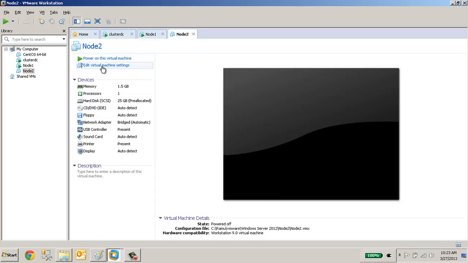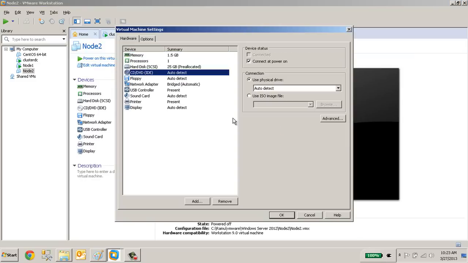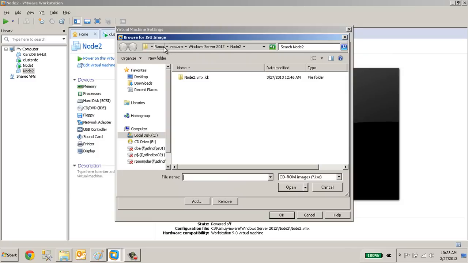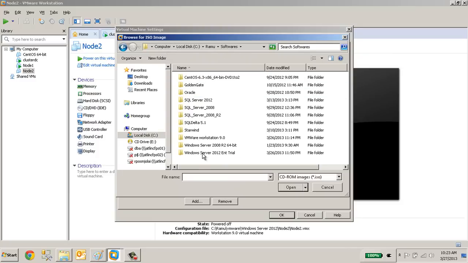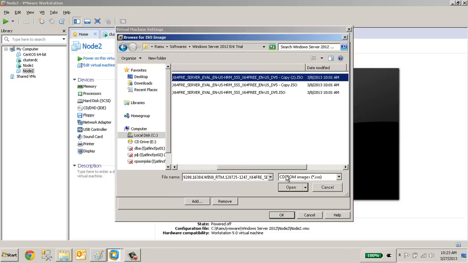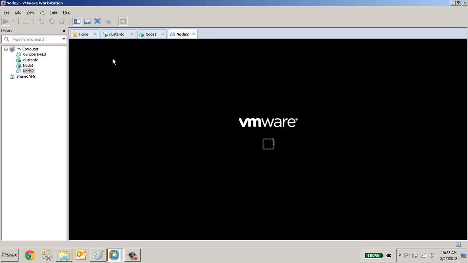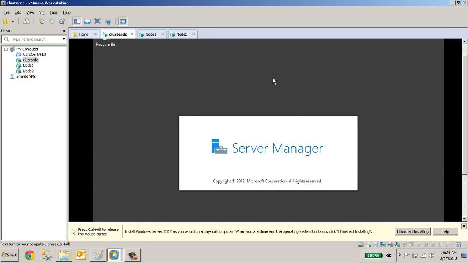Now let's start installing the Windows Server operating system on node 2. To do that, we have to provide the ISO file for this operating system. Okay, now it started installing Windows Server on node 2. Let's go to the cluster DC machine.